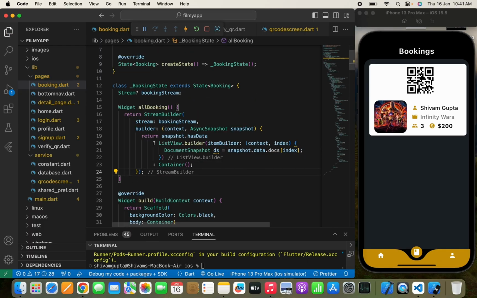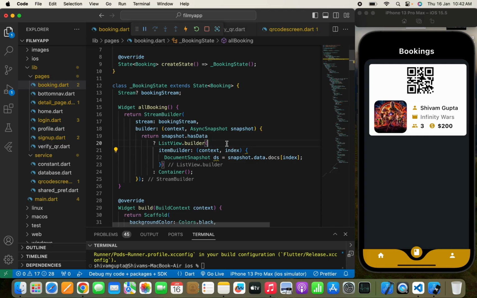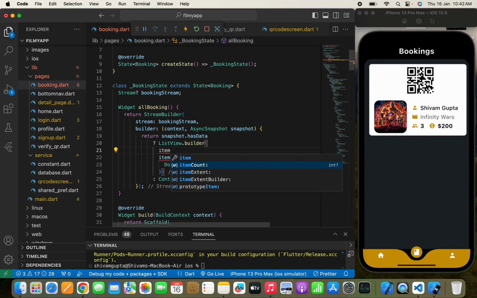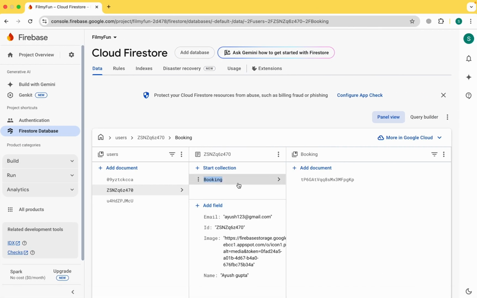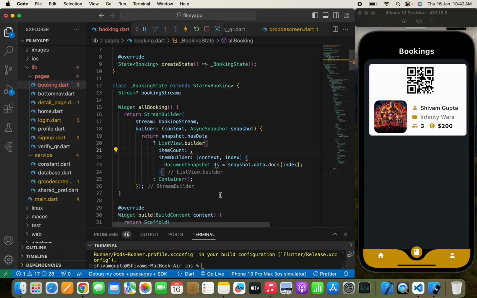Now in the ListView builder I need to pass some things like itemCount. The itemCount will simply keep the count of all the respective documents, like how many documents are available in this booking collection. That count will help us get all the documents in the ListView builder.